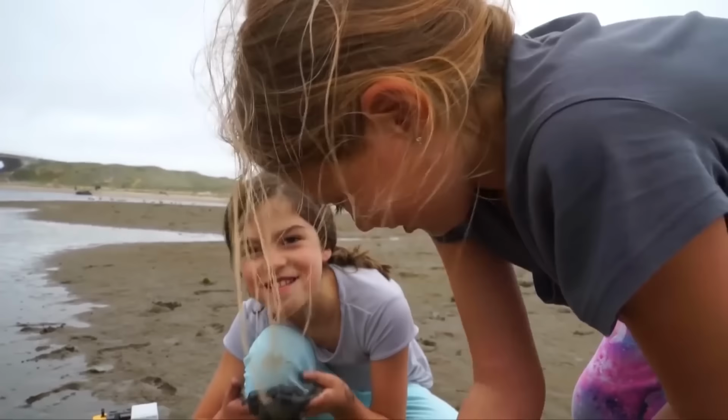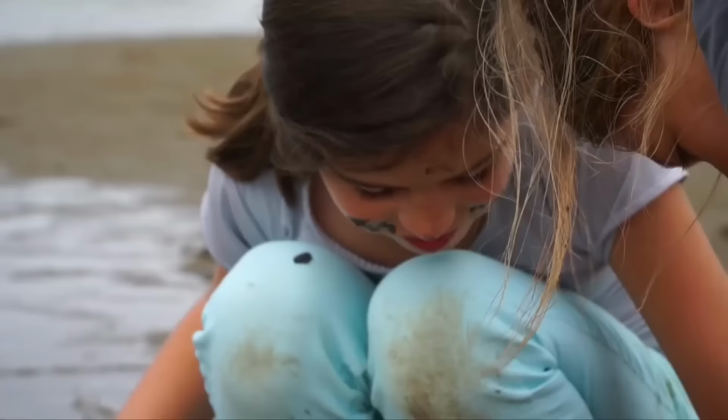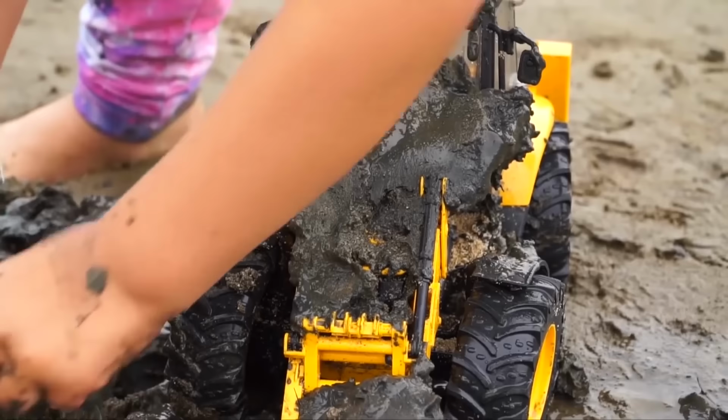Go all the way. Okay, excavator, I need you to dig up all this dense black sand for my face. Sure. Let's dig. It smells really bad. This is what happens when these girls play with trucks. It's a little bit freaky. What are you doing to Jack's poor backhoe? We're making them mud masks.